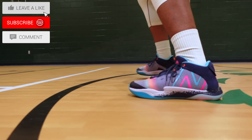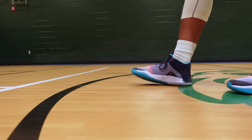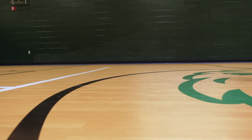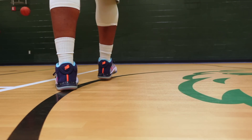At number five I'm going with support, which was good on the shoe but could be better in some aspects. All of the usual support features are there, starting with a nice stable base that's low to the ground — you actually sit within the midsole a bit, so there's a plus there. The upper is supportive as well, but we'll get to that when we get to materials. Heel support is present and effective: you have an internal heel counter that worked well, and in addition to that, where the midsole gets a little softer in the heel, you have an external heel clip to help stabilize things. All of that worked perfectly.